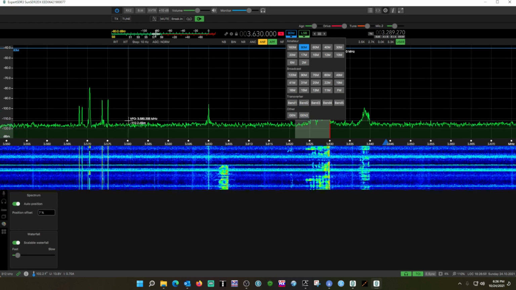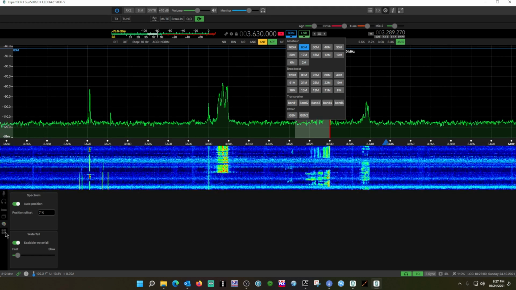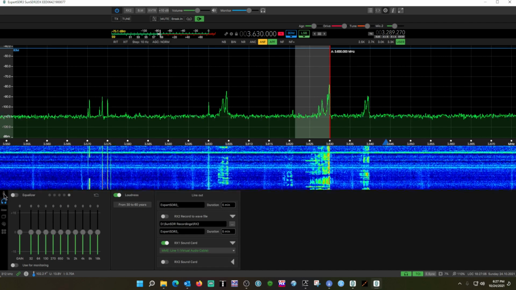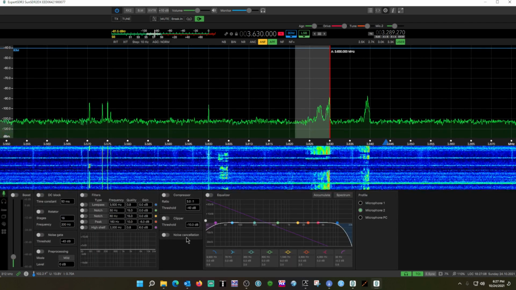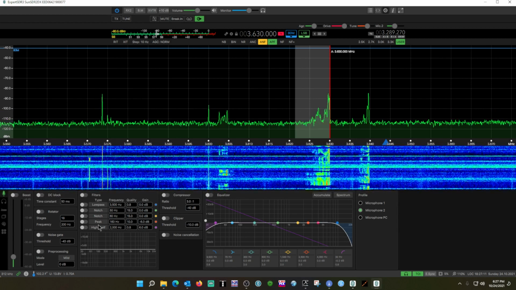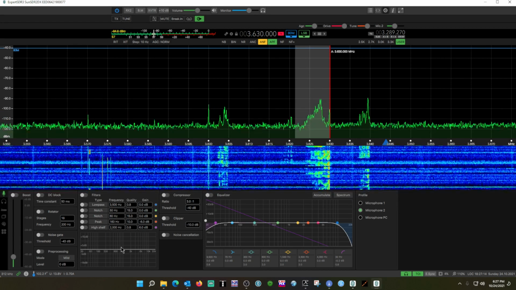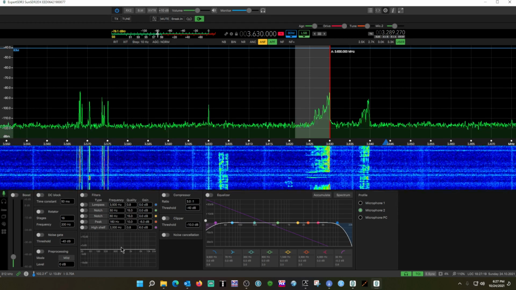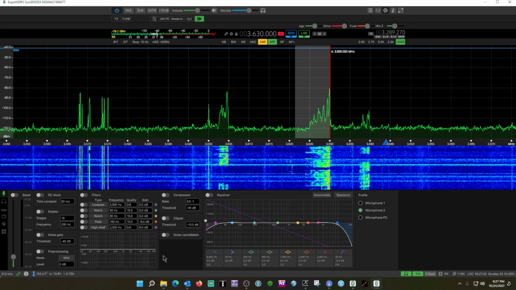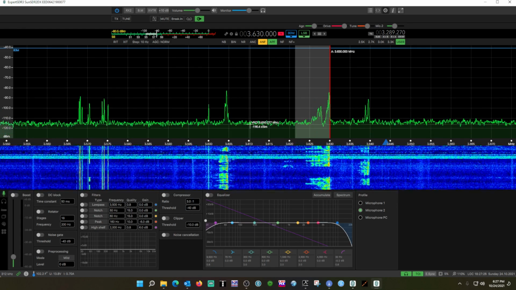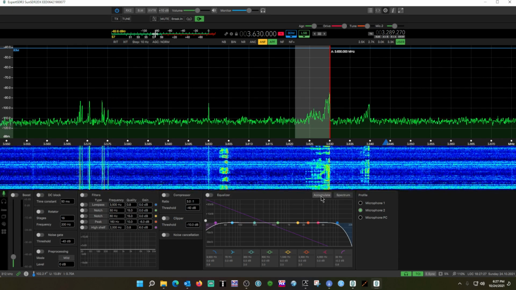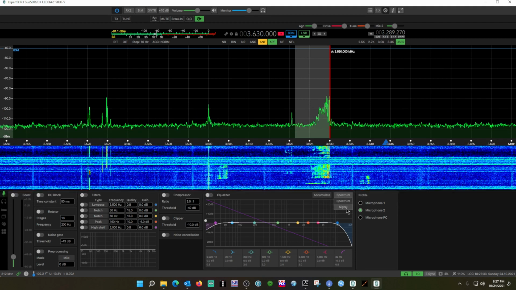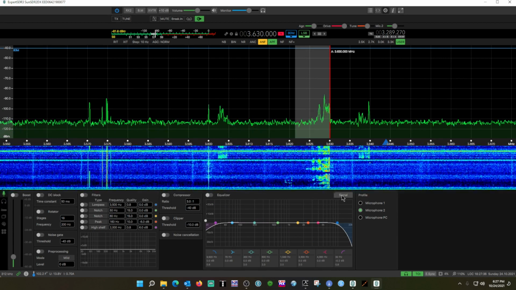Let's see. I think that was about it on this version. Oh wait, I don't have version 0.9.0 installed anymore, but I think this is new as well. I think this graph underneath the filter thing now is new. I don't recall it being there in 0.9.0, so I'd have to look back at one of the other videos, but I don't recall that being there. So that graph is in there now too, which is nice. And the accumulate thing now works pretty well, as does the signal if you engage the equalizer.